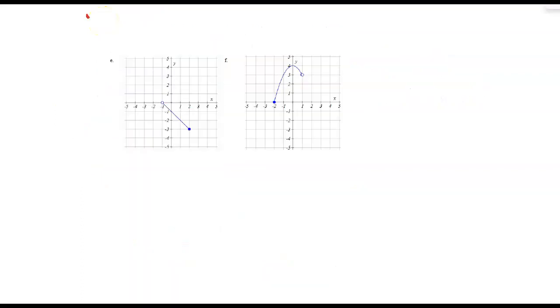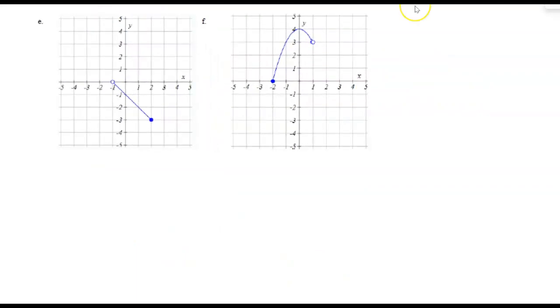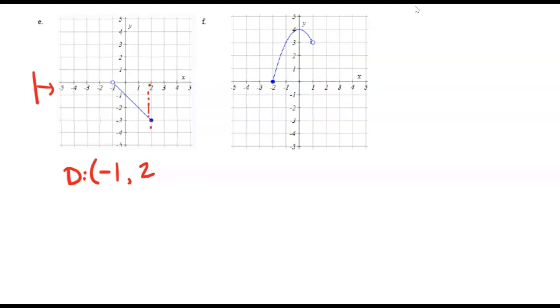Okay, these ones are a little bigger. Hopefully we can see, in fact, I'm going to make them even a little bigger so we can see those numbers nice and clearly. So domain, we're going to be looking for x values. So we think of our line moving from left to right. The first x value we hit is going to be at -1. Now this is an open circle, which tells us it doesn't include -1, and so it needs to be a parenthesis there. So we keep moving. The last x value we hit will be right there at 2. It is including it. It's a closed circle, and so it has to be a bracket.